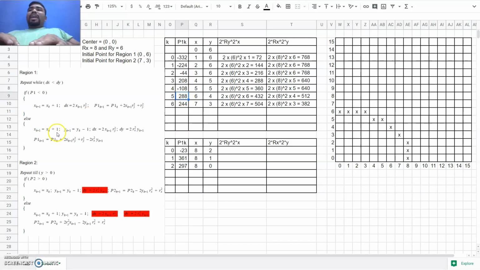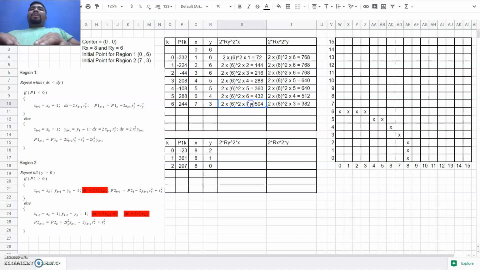As it is positive, x increments and y decrements. So obviously 5 comes to 6 and y changes from 5 to 4. So we calculate both dx and dy, and surely we can see both the values are coming nearer, they are coming closer. Again, when we calculate the new pk plus 1 using 6 and 4, it comes out to be 244. When it comes out to be 244, it is again greater than 0, so we again increment the value of x and decrement the value of y. So we see it is 7 and 3.